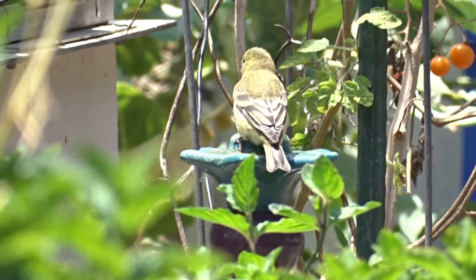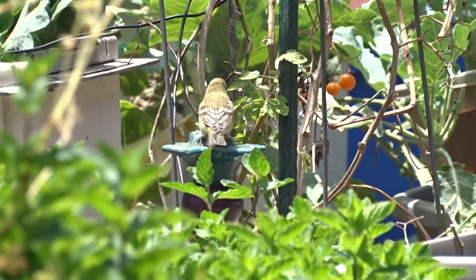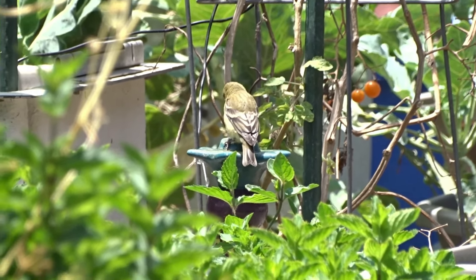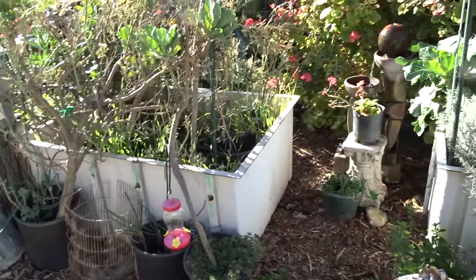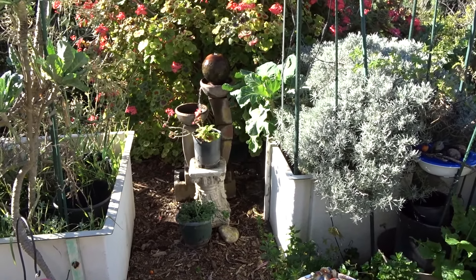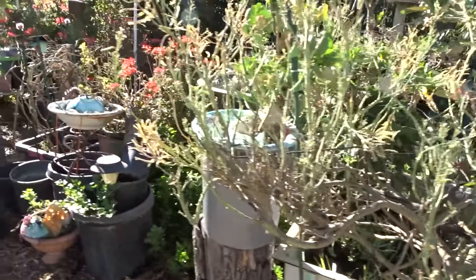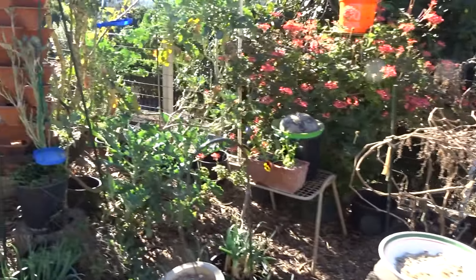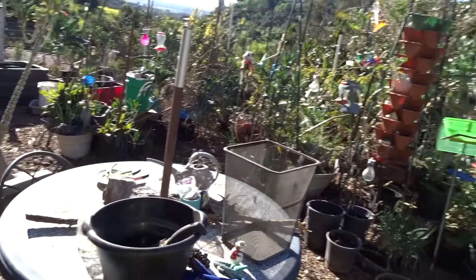Then there's the candlestick one — the birds get under there. That could use a bit of cleaning too. They're all different and they all bring different birds and there are different ways. Bees don't like a splash — keep that in mind. Hummingbirds like a place to land, but if they can't land and the water is shooting up, they will fly through it like sprinklers. That's what you need to think about as spring is approaching and the sun is starting to come up.